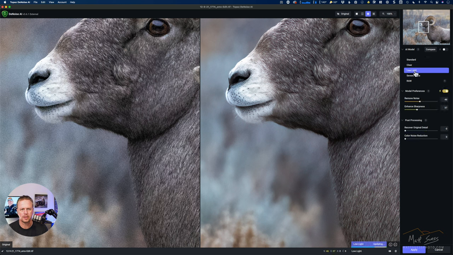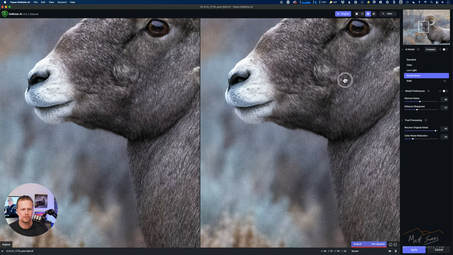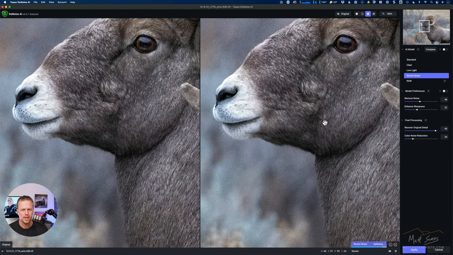If we take a look at low light, now I don't know if you noticed that, but just underneath the chin, or not the chin, but the throat, it looks like there's a little bit of weirdness going on underneath here. Also a little bit of weirdness as well on the lower lip, the chin area over there. So I wouldn't want to use low light. Severe noise, I don't know, does it qualify for severe noise? Let's take a look around. Let's see if anything strange is going on. That actually kind of looks like clear.